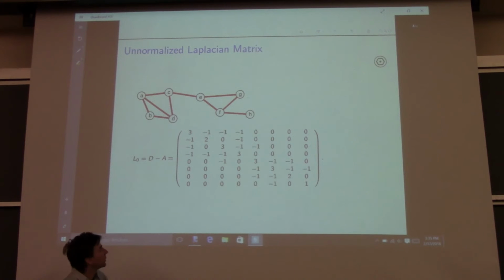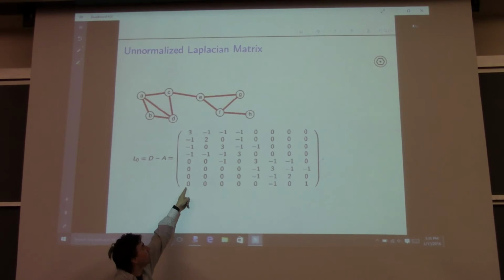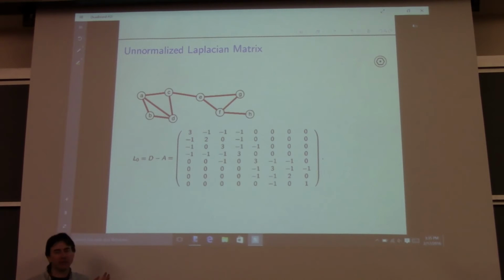But in this case, you see that the sum of every one of these columns is going to be exactly 0. The degree is going to be exactly the number of minus ones in there. And you could model this differently. You could say instead that there are 2 edges from A to B, and then you'd have a minus 2. You could do that, and then the degree would also increase by 1. You can model things slightly differently as well.